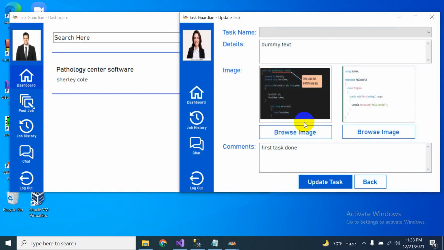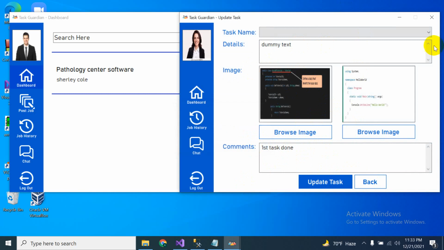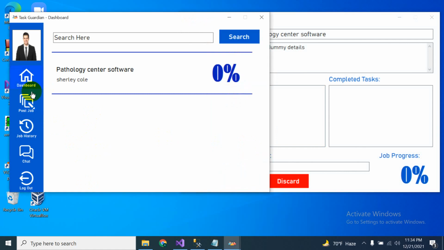She can also update anything. Now if you go back to the dashboard of the manager, you will find that there is a notification that a new task has been submitted.